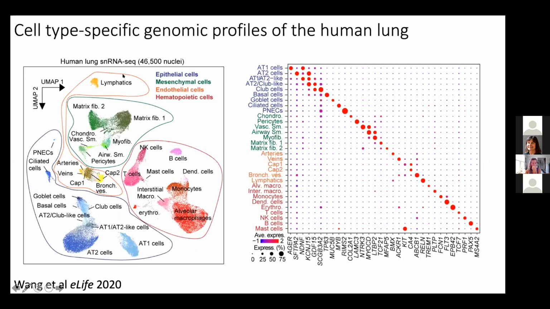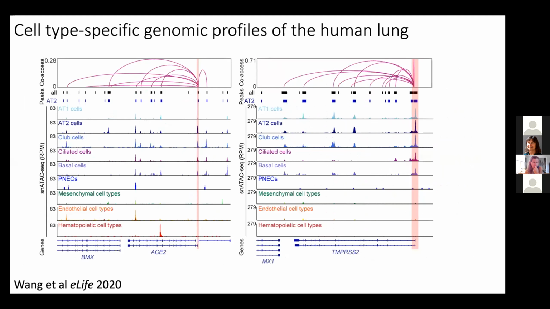Similarly, we have RNA-seq data from the same samples, fewer nuclei, but a greater ability to resolve cell types. So we have many additional cell types here beyond what we identified in the ATAC-seq data, and again, representation of lung cell types and subtypes. These data give the ability to annotate regulatory programs within lung cell types and also the expression of genes within lung cell types, through which you can use these data to annotate risk variants for respiratory disease.